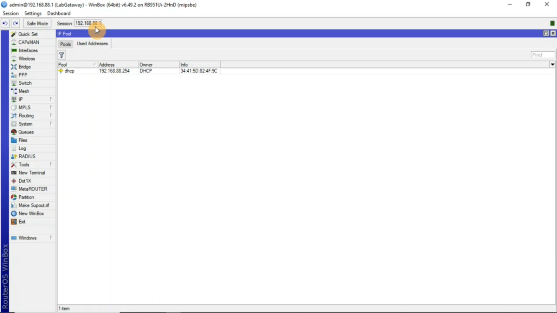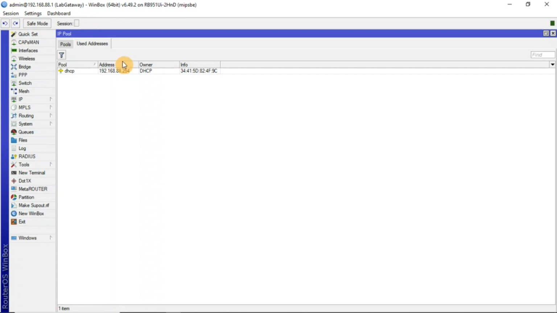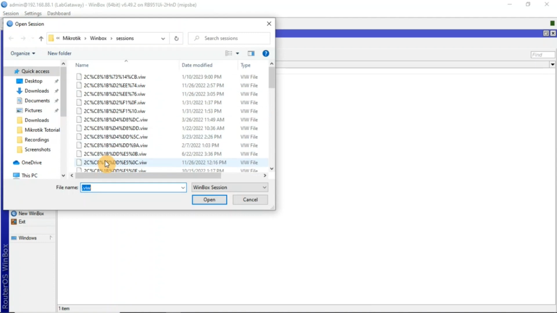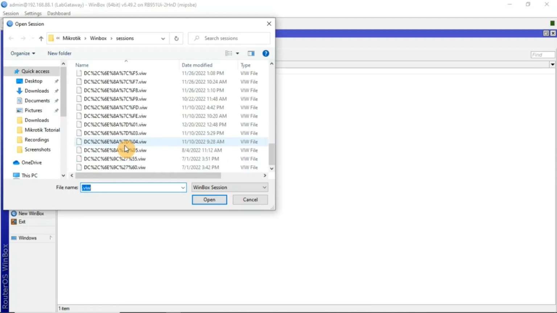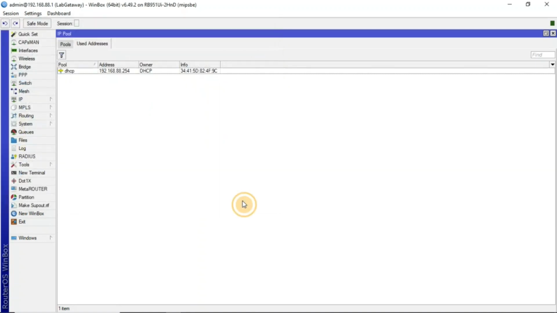So you will set static IPs so that you can remote SSH or access the MikroTik devices using different IPs. We could add as many IPs as possible. For example, we could have opened a new one, saved that one, or just come and open what we have saved. Here you'll see these are all sessions that are running that we can easily open and continue with.